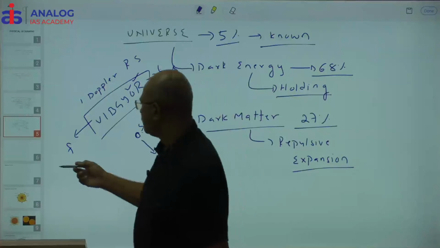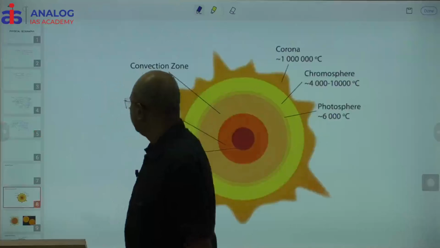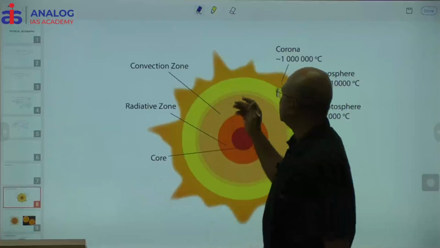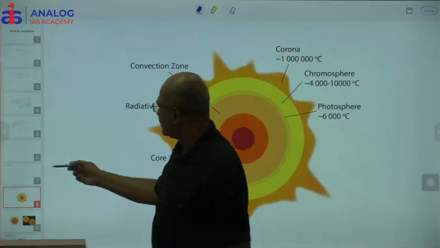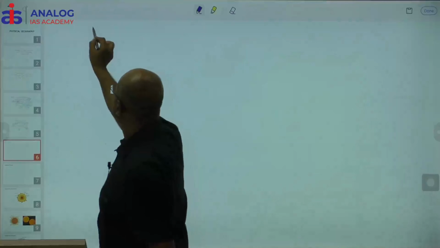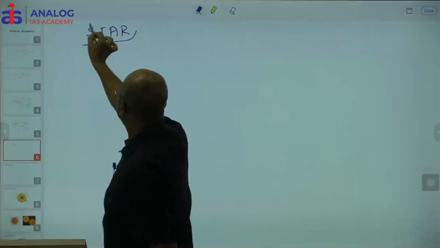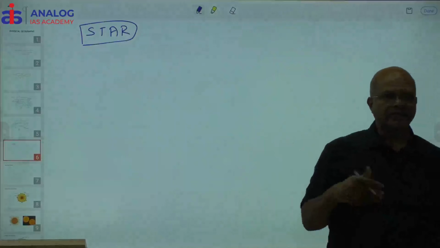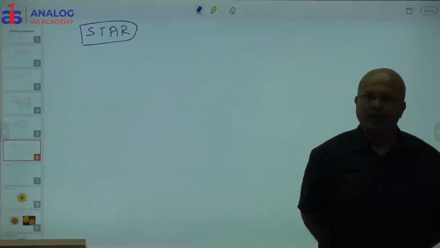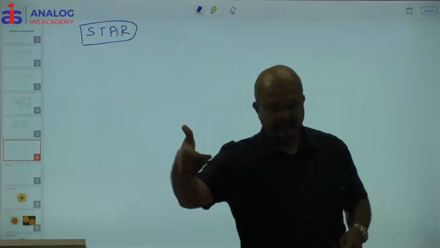So next, we move on to something which is very relevant in the context of your study. Generally, we refer to that as the sun. Now, before moving to this, how do we understand stars? The stars were formed somewhere after the epoch of recombination. Remember that. After the epoch of recombination, the universe first became transparent.